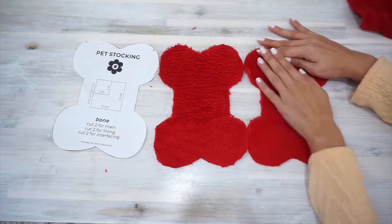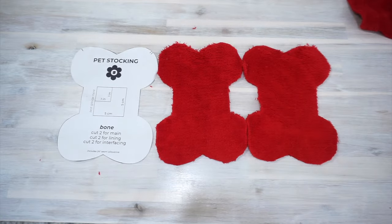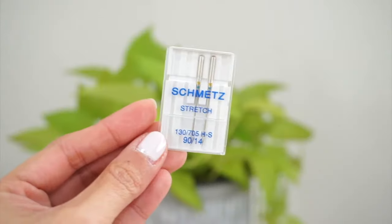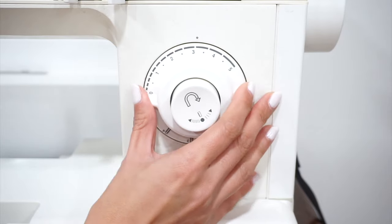If you're thinking about making a version with minky fleece fabric, here are my top four tips. First, when cutting the fabric, make sure the direction of the pile — the furry texture on the fabric — is going in the same direction for both the front and back of the stocking; I made sure mine were both going downwards. Second, use a walking foot to make sure the stretchy fleece fabric doesn't get pulled out of shape while sewing. Third, use a stretch needle since this fabric is a little stretchy. Fourth, this fabric doesn't work well with a shorter stitch length, so use your regular stitch length — I had my machine set to number three.